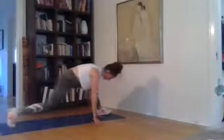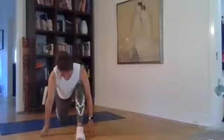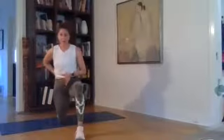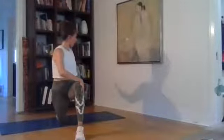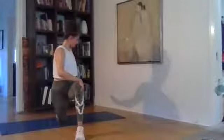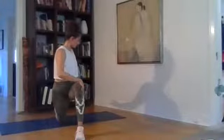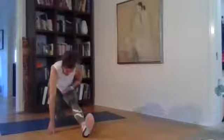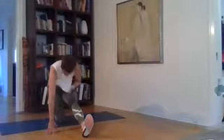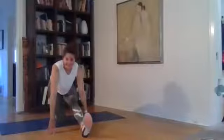Good. Turn left. Find that lunge with the left leg forward. Rise up. Tailbone tucks under so you feel the stretch of the right hip flexor. Right hand, left knee, and open. Awesome. Shift the weight back, toe to nose. Sweat dripping off my nose onto my toe.